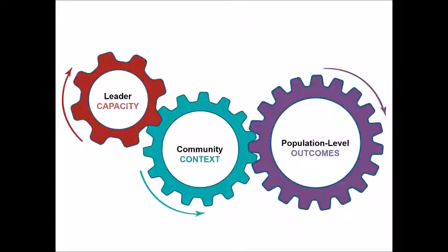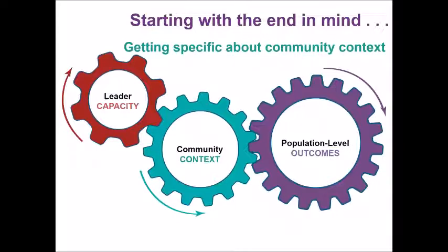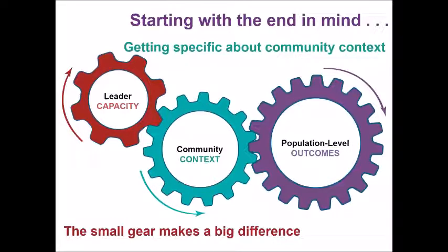Looking at that work and really saying, what does that look like in communities across the country, whether they're focused on children and youth issues or just anything along that age continuum in terms of human development. What does it take if you're really trying to say, we want to change outcomes for people at that population level, starting with the end in mind, getting very specific about the community context, because our communities are perfectly designed right now to get the outcomes that we're seeing today. So what is it about that community context getting to those outcomes? And how do we understand that so that we, as leaders, and leaders really broadly defined, community members, parents, young people, systems leaders, and decision makers and actors at all levels in the community can come together and really say, what can we do to make a difference?